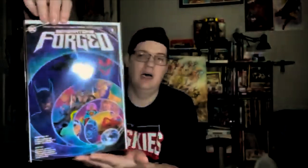Next up is Cover 1 of Issue 1 — in an earlier stack I showed you Issue 1 with a variant cover. This is Generations Forged Issue 1, the regular cover. I wanted to get both covers — I ordered this one first and was waiting on it in the mail, and when I went to the comic book store near me I happened to see they had the other cover, so I went ahead and got that one too.